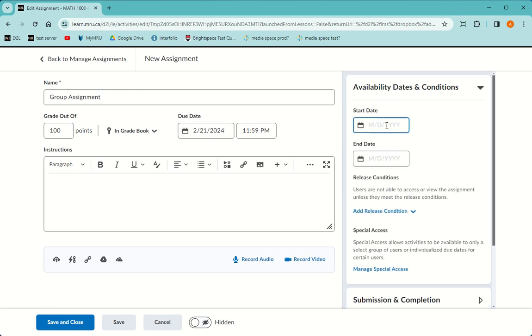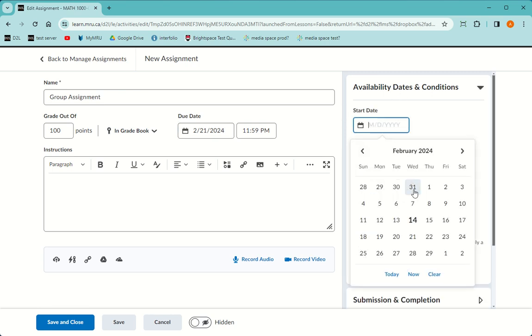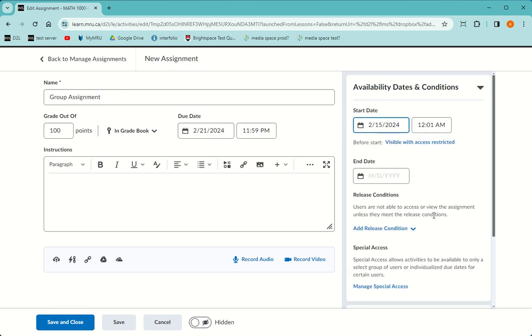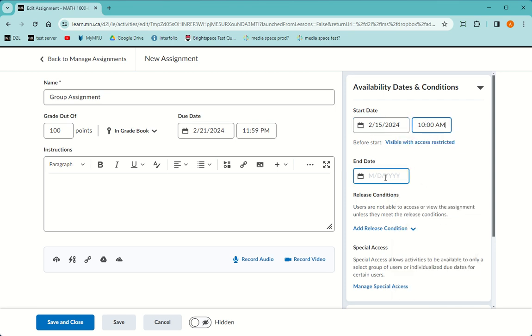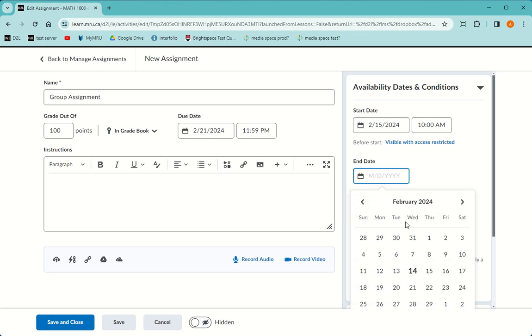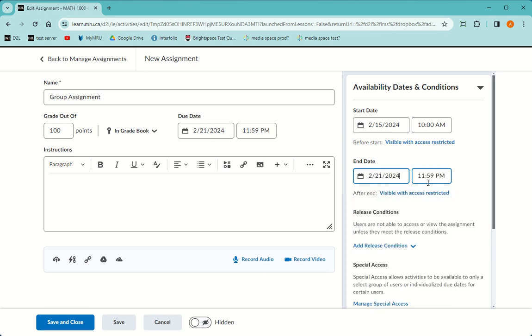I'm going to say that it's not even available to do this until I announce it in class, which is going to be tomorrow, during class. And then the end date is a hard due date. This due date is soft because people can actually submit late, but it'll be shown that it's late. Whereas if I do the same date myself, then it's a hard due date because they don't even see the ability to submit, although that doesn't stop them from emailing.